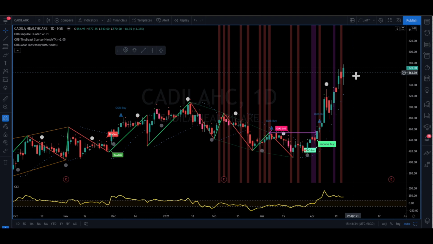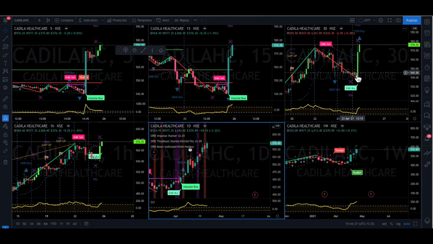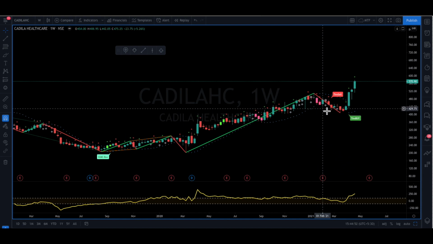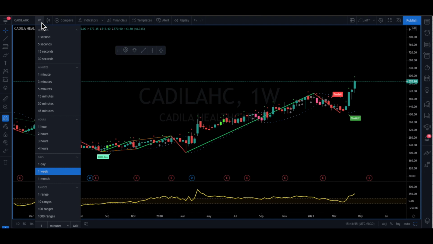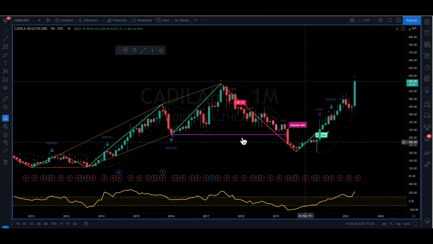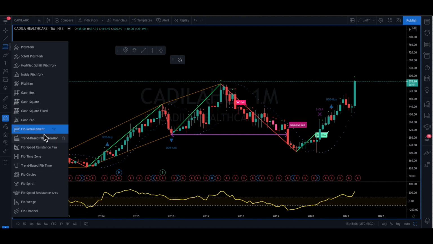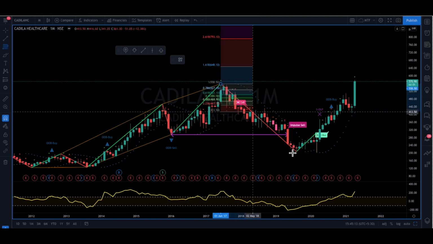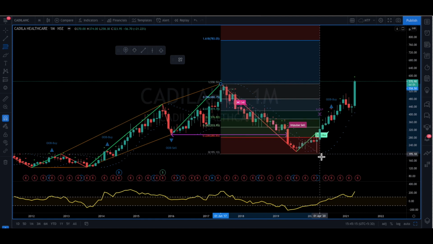And now the question is, where can this stock actually travel to? So for that, I would like to get into the weekly or the monthly chart, to see my targets. So here on the weekly chart also, we see this stock is actually doing very well. Now for the possible target for this particular stock, I would like to go to the monthly chart, and then I would pull out the Fibonacci retracement, and I would try to draw the Fibonacci retracement from the last top to the last bottom which it made. This was somewhere here.